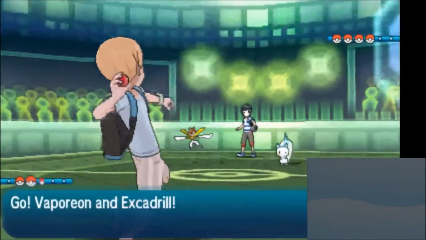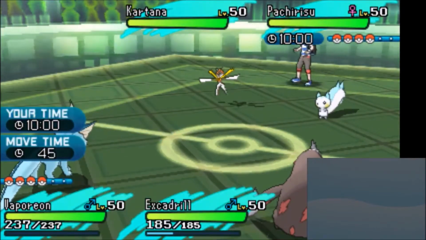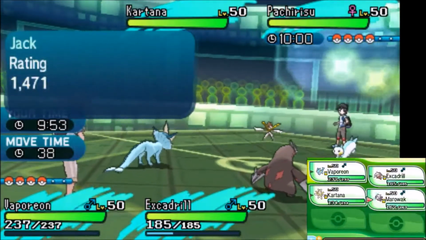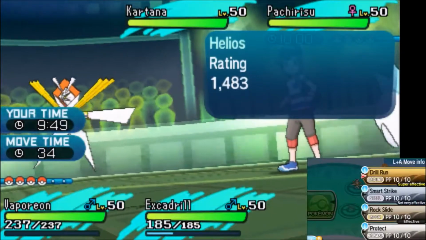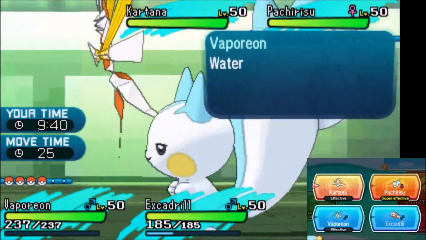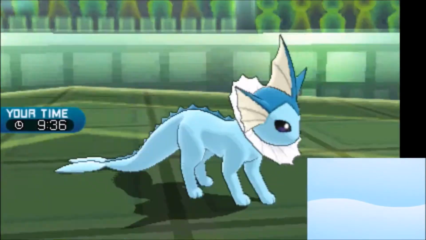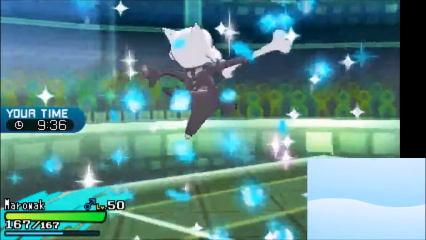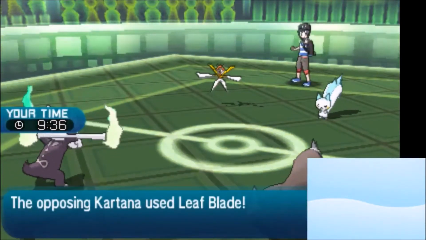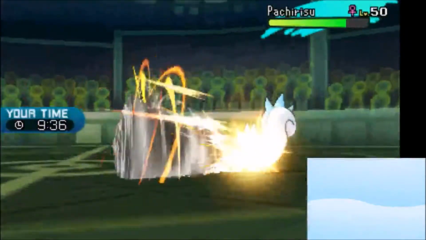Are you kidding me? Okay, you know what? This isn't gonna work out. Do I just want to... I might want to just Drill Run the Kartana. I gotta save Vaporeon. Wait, he might actually try to All-Out Pummeling the Excadrill. Do you think he's gonna do that? Wouldn't rule it out. No, he goes for a Leaf Blade. Oh, good. And it should take it out. Bye, Pachirisu.